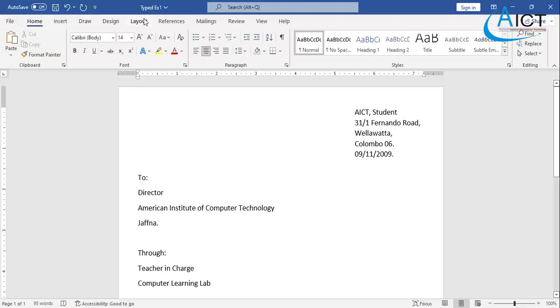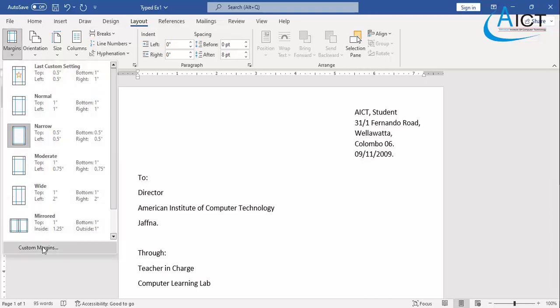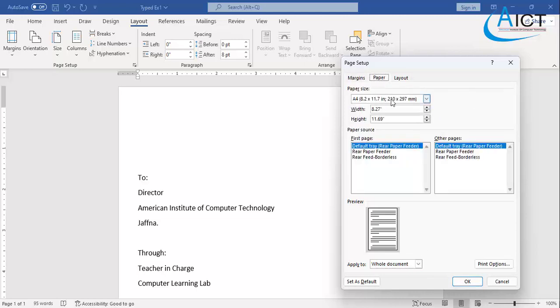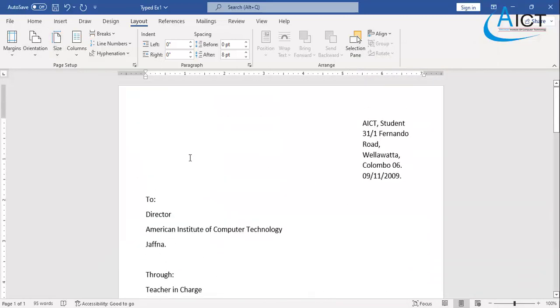We have to go to the layout, go to the margins, custom margin: top 0.8, left 0.7, bottom 0.5. Straight away here also you can go to the paper and select A4 and press OK. Or here also you can select A4. So we have set the page as mentioned.